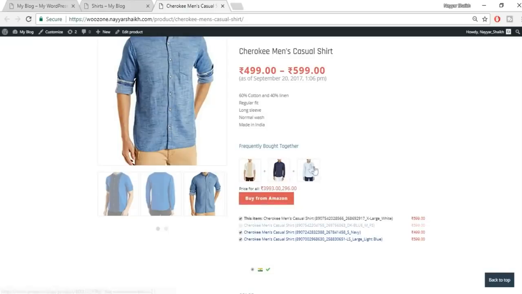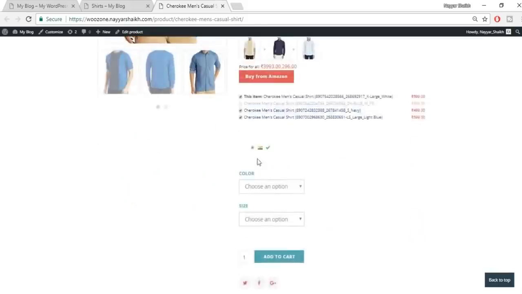Okay, so this option is very useful. This is also from Amazon, and they import these frequently bought together products also. Okay, now here, as you can see, there is an Indian flag over here. This is basically because I'll be selling only in India, but if you wish to sell in multiple countries, you'll have different flags over here. And if it is available in India, it will show this green tick, and if it is not available in India, it will show a red tick, and if it is available in USA, it will show a green tick, and so on. You get what I'm trying to say.